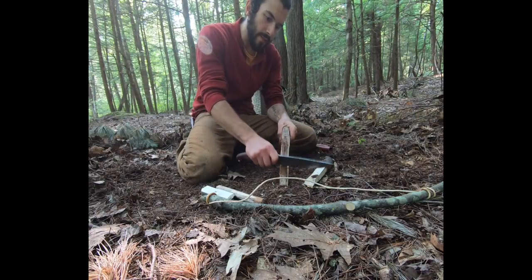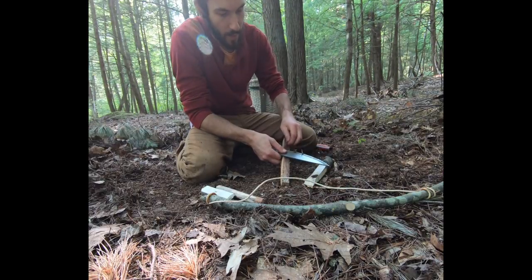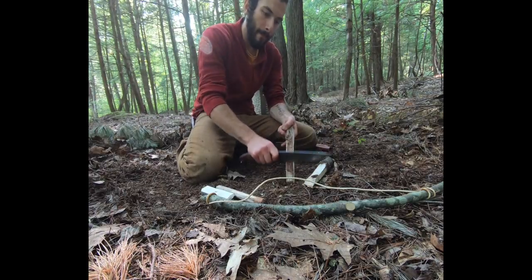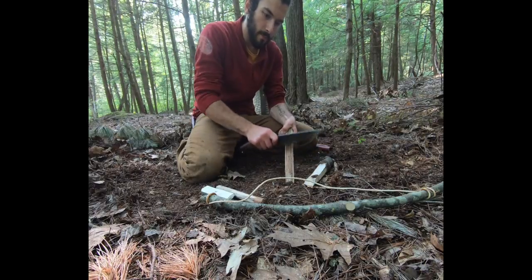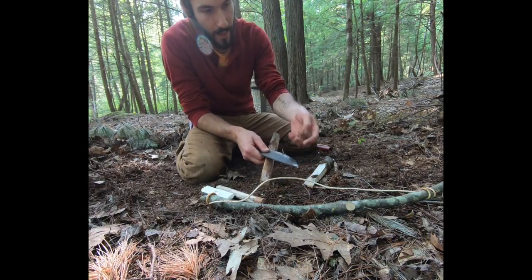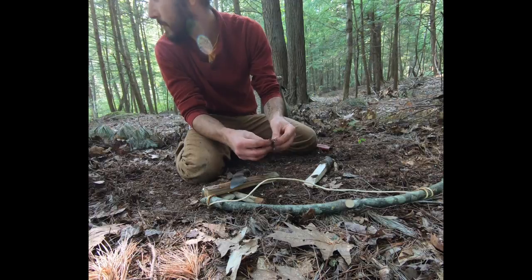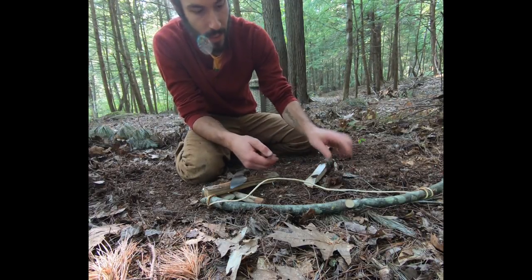Now, if you've ever heard of a feather stick, in a way this is kind of what I'm doing, but I'm not keeping it as a stick. I'm going to make a bundle of the cedar wood. All right, so I have all that nice, light, fluffy stuff. Look at that. And I might even just take that and break it up a bit. So that's just a little bit. Okay, that's the starter.